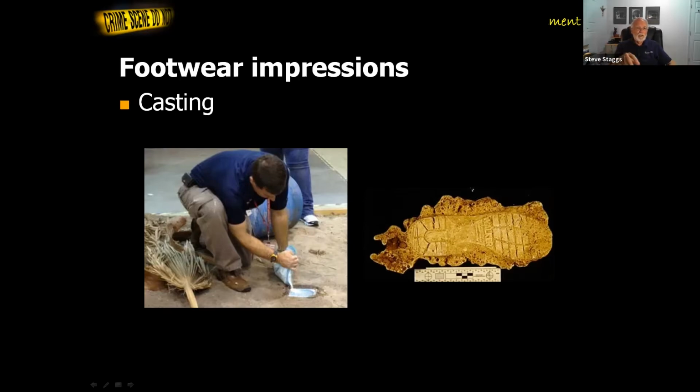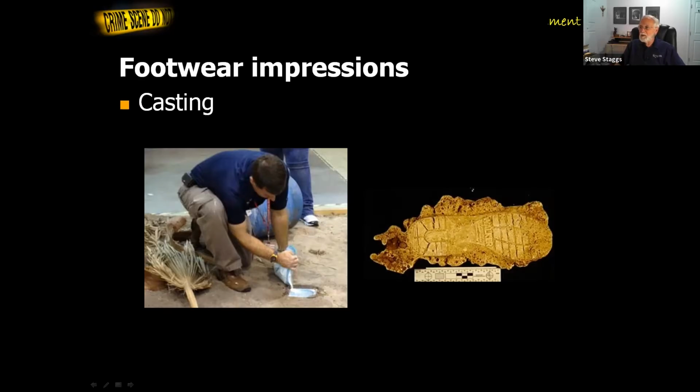Let's say that you go to a scene and you have a whole lot of impressions. Several things to consider. First of all, you want to rule out any impressions that were done by first responders. So you want to see if you can see the soles of the shoes of other people that have been there and eliminate those, find out where people walked. Then the ones that are likely left behind by the suspect, you want to see how many of those you have and pick out the very best ones. And maybe if you've got 5, cast the 2 best ones that you have, but photograph all 5.